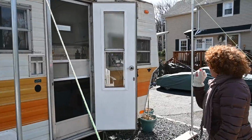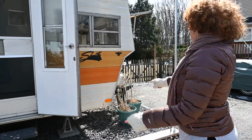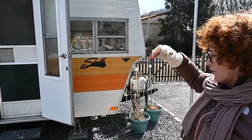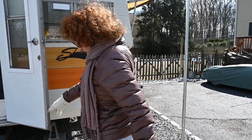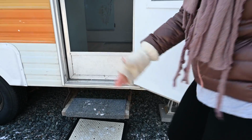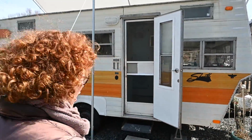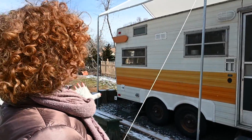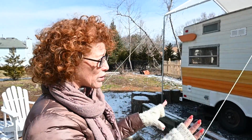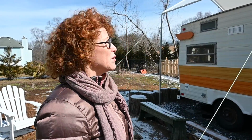There are, what are they called? Levels? So there are little levels so that when you're putting in your jacks, you can make sure that it is completely level, and that is one on each side. I bought an extra step because this is slightly higher than maybe everybody would be comfortable with, so that you can step into it. It will need a paint job, and I frankly was going to keep the exact same colors on the outside because I have used that yellow as the accent on the inside, and that's original, so I would definitely want to keep that. And I was going to tackle that myself, and if I keep her, I will be tackling that myself.